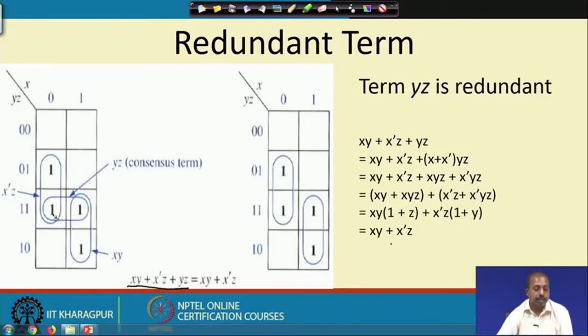Here what is happening is that these ones that are being covered by this particular group are already covered by other groups. They are already covered by other pairs. So, this is a redundant term. If one of them was not covered, then of course, it is fine. If I remove this and one of them gets uncovered, then of course, I have to cover it. But in this particular case, these ones covered by the term y z are already covered by the other two terms. So, that brings redundancy. To get the minimum form, that should be avoided.